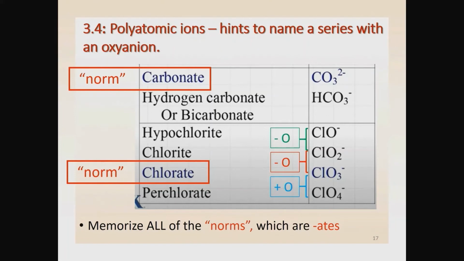Okay, now one thing to notice with all these formulas, which makes things a little bit easier: when you're changing the oxygen number in these oxyanions and you're changing the name, the charge remains the same, and that is always true. So there's always a negative charge, which is really kind of helpful.